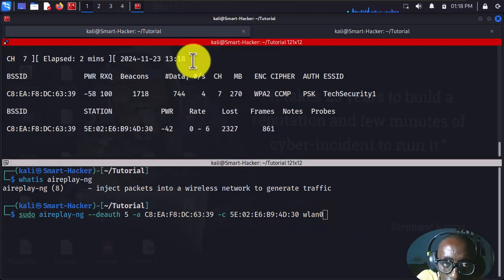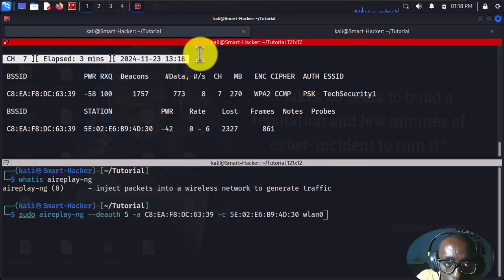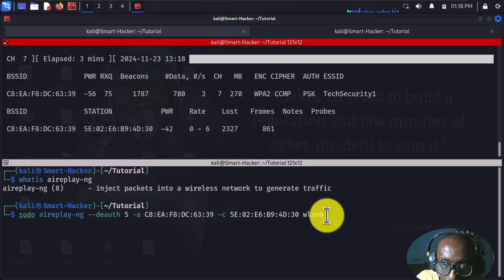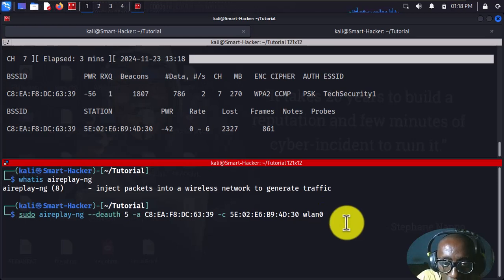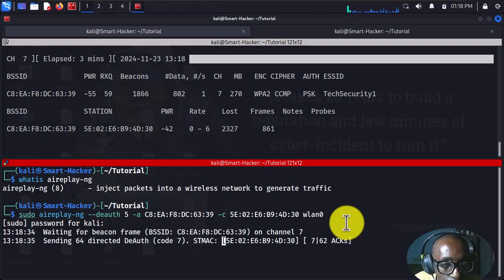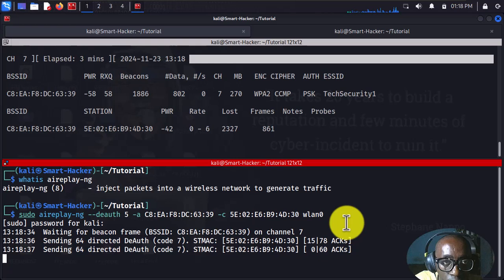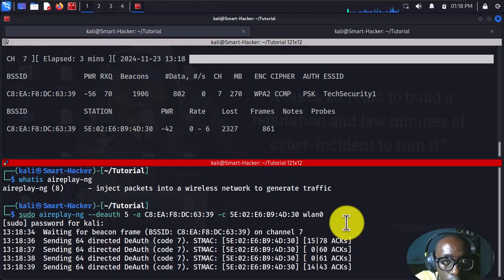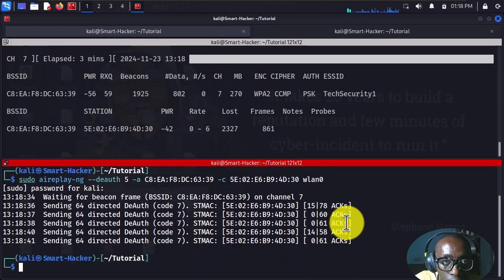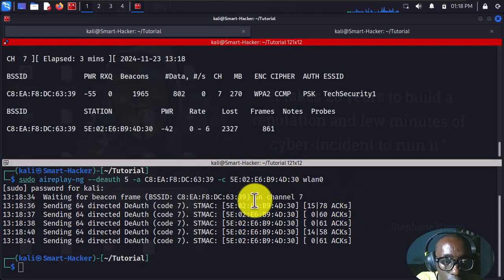We just keep looking at this top. You see handshake pop up at the top in this first tab here. Now let me run it. wlan0. Everything's okay. Let me put my password. So it's sending the beacon. You see handshake pop up there. It's going to send 5 times, and the client is going to reconnect. Now let's watch whether we get any handshake. It's going to pop up at the top.